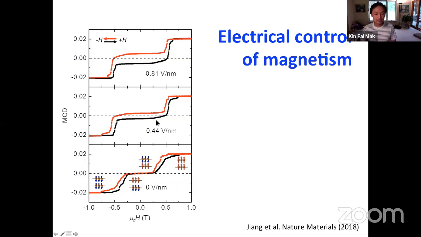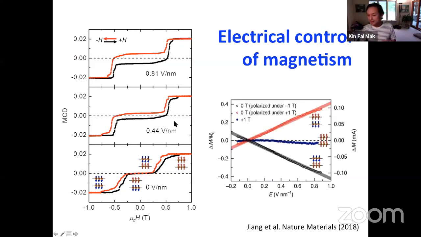As you increase the electric field, you can see that while the magnetization in the spin aligned state at large magnetic field remains almost unchanged, the magnetization in the antiferromagnetic state opens a gap, right? What it means is that an electric field can generate a magnetization in the antiferromagnetic phase. We can do a more careful electric field scan. For instance, we park the magnetic field at 0 Tesla so that we know the sample is in the antiferromagnetic state. And as we scan the electric field, the magnetization just increases linearly with the electric field.